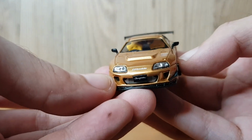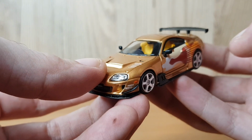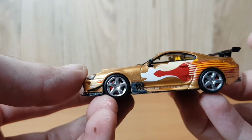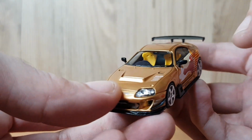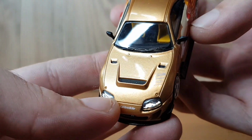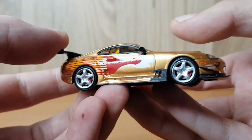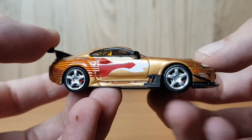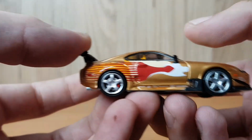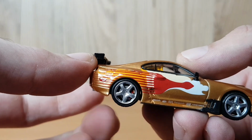But now moving on to the TPC model, which really does catch your eye, as obviously the colour really stands out, and as you can see, them bright yellow bucket seats on the interior really stand out. You can see the decals and the paint application is absolutely fantastic, and it really did catch me by surprise at how well it is done. There's not a single blemish, and the application is so perfect.